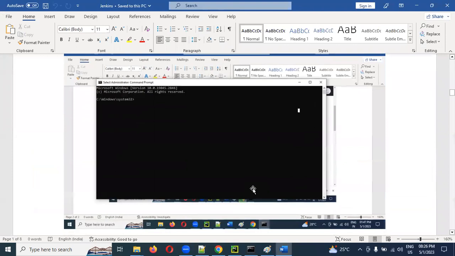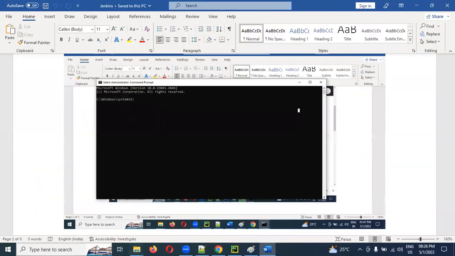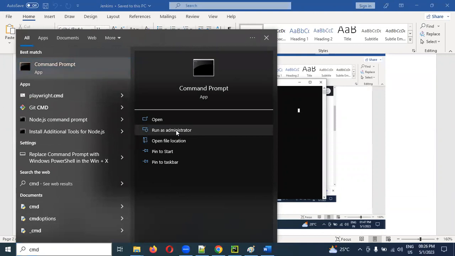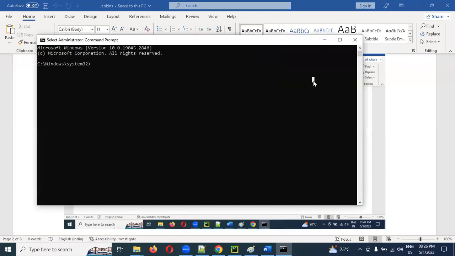Once you have downloaded the war file, it will sit there, and you need to open cmd in admin mode, run as admin. Once you run as admin, you need to specify cd two dots and enter, again cd two dots and enter.